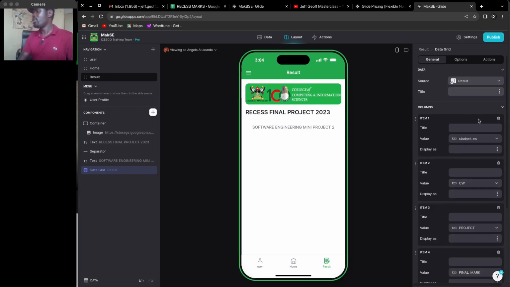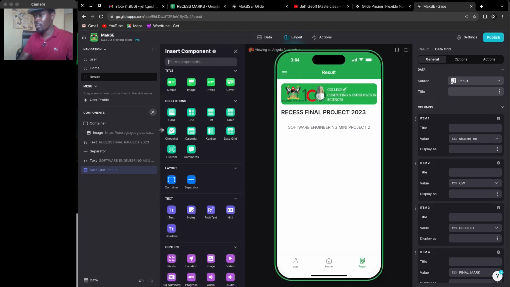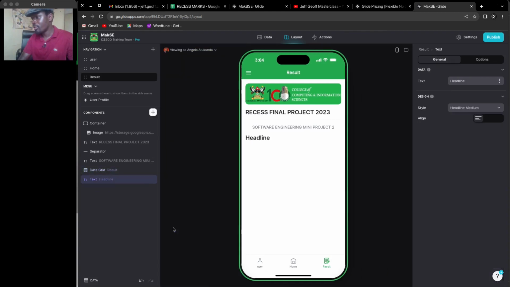Okay, I forgot just one item to add, the course code, which is okay. We can literally add it up. Let's just add the course code now. Insert, then create heading, then put the course code here, which is BSE 2301. Any course code, you're not being specific, but any course code would be okay.